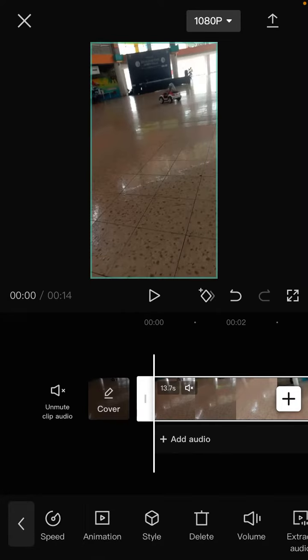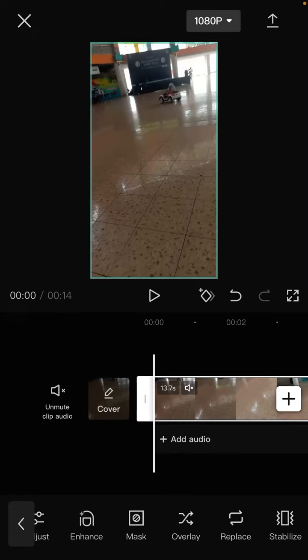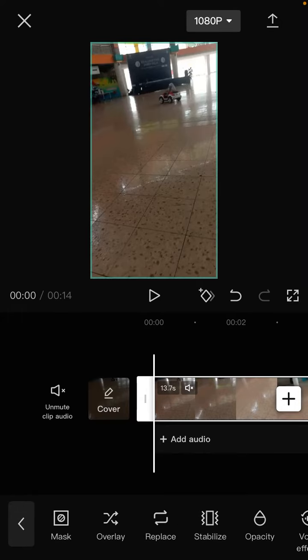Just click the clip and you can find the stabilize option in the bottom. Just click and you can select this option: minimal cropping, recommended, or most stable.